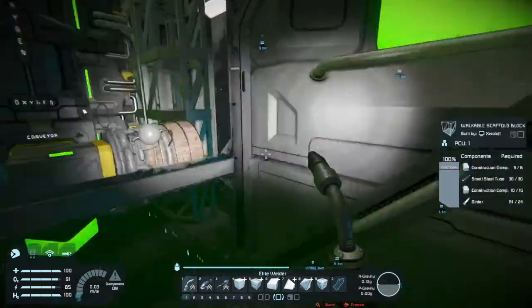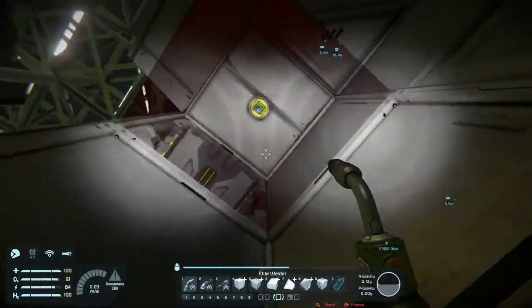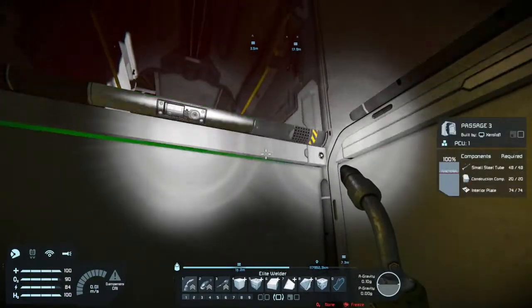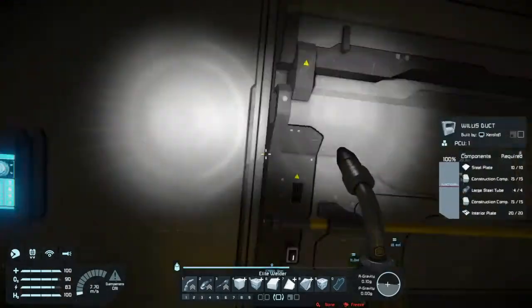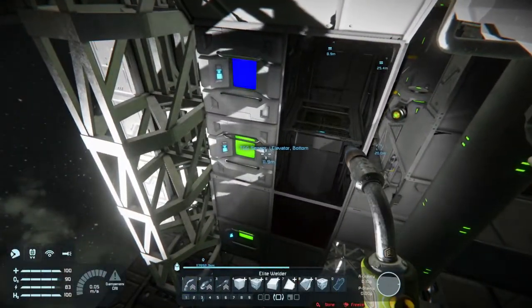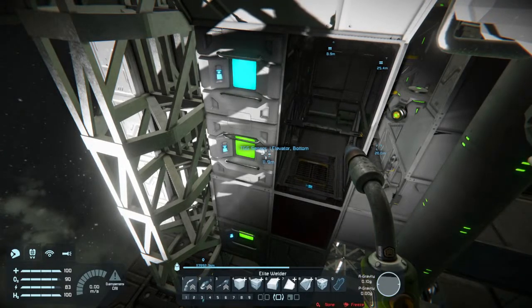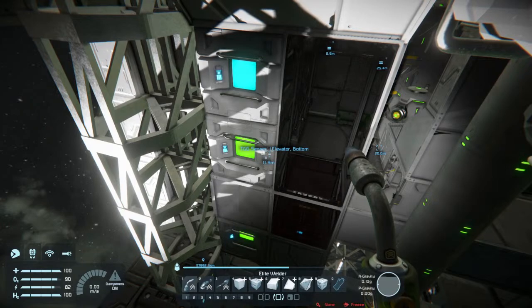Okay, now it's working. So I think I just had to trigger that thing first. And then this is gonna get me stuck in here because I'm gonna trigger this one, which isn't gonna do anything. What? Wait, now it's sending it back down. What is going on? I'm so confused.